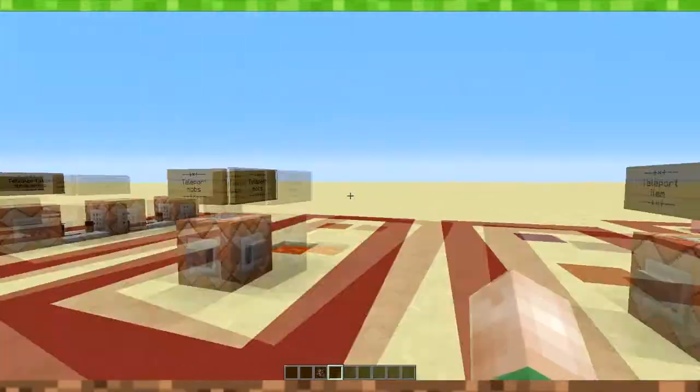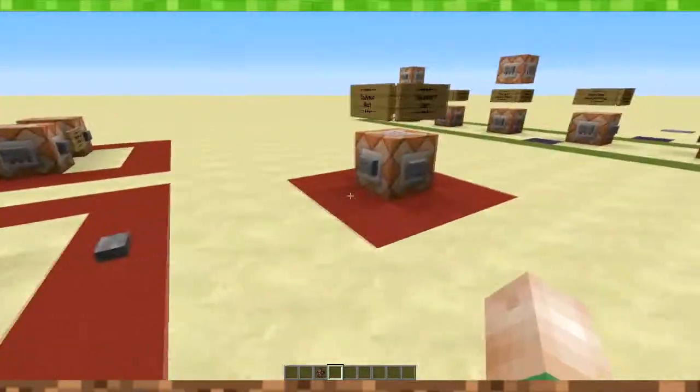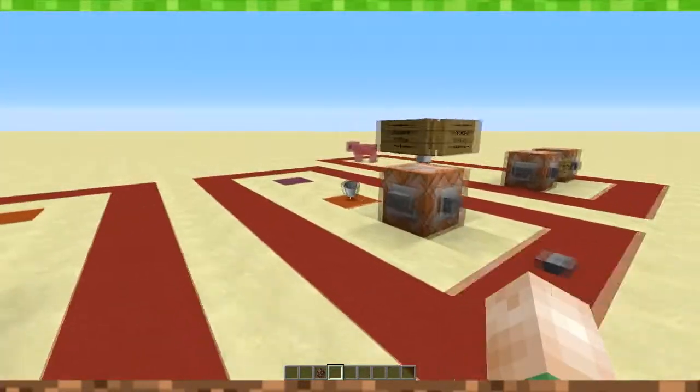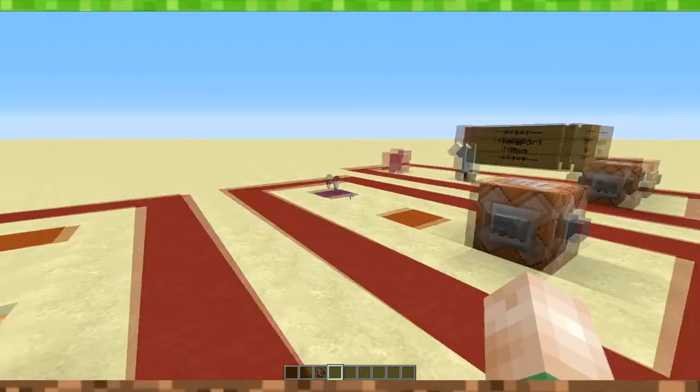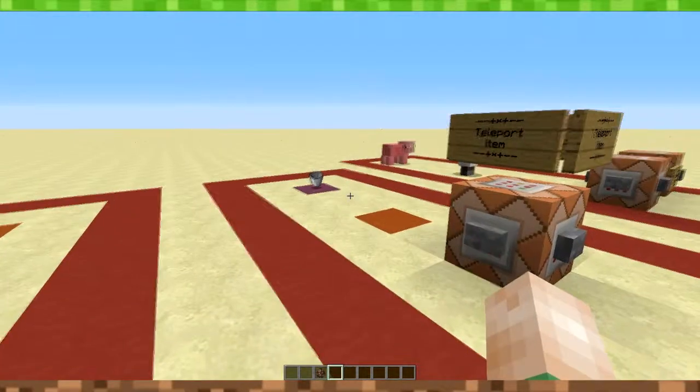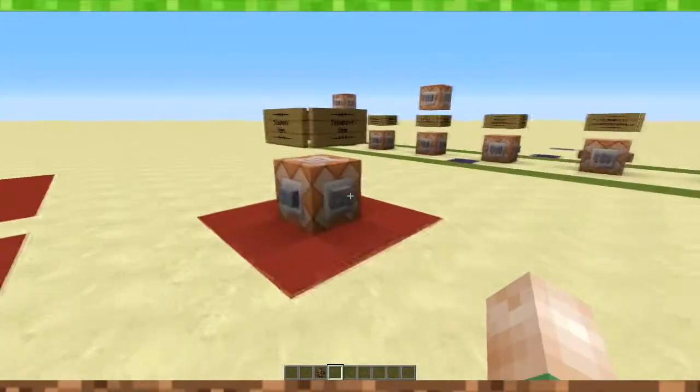Now, next to mobs, we can also teleport items. So if I summon, let's say, a bucket on this orange block and I press this button, the bucket will arrive at the purple block. If I press it again, nothing will happen. So let's kill that bucket and summon another one.